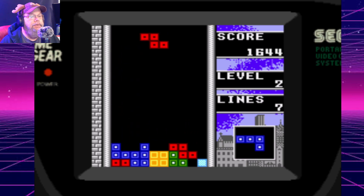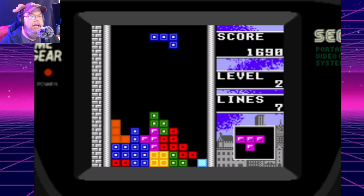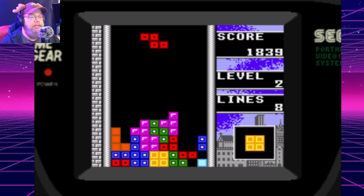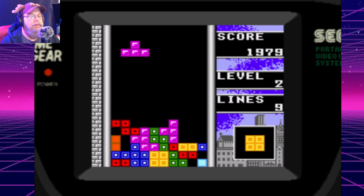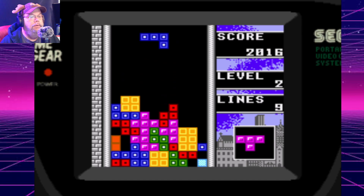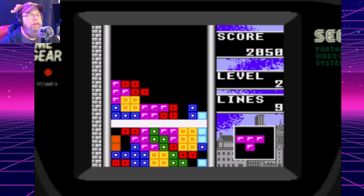What were your memories of Tetris? The first time I saw Tetris was when I was working as a security guard in a building — it was a CBC building, the Canadian Broadcasting. The mailroom employees — I guess it was a slow day — one of them had Tetris on the computer. It was the first time I saw Tetris, and they were all huddled around playing the game.